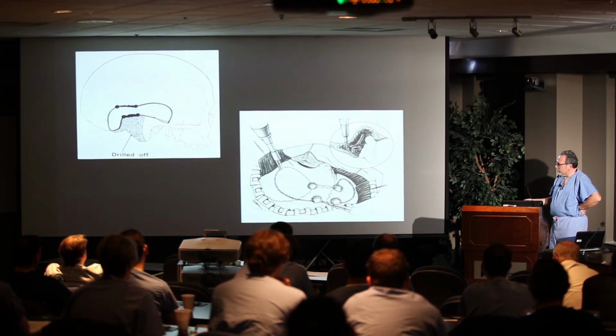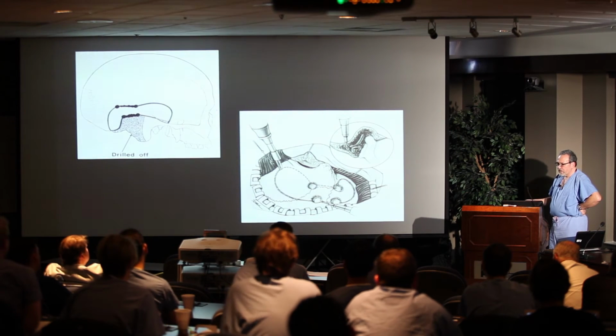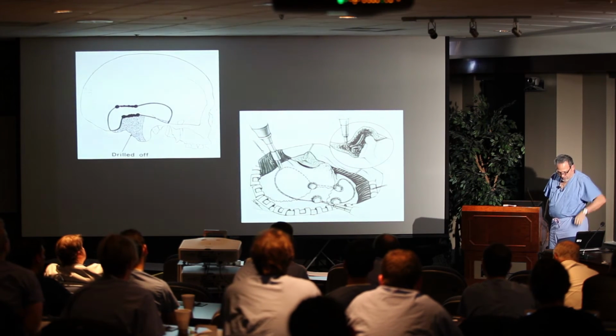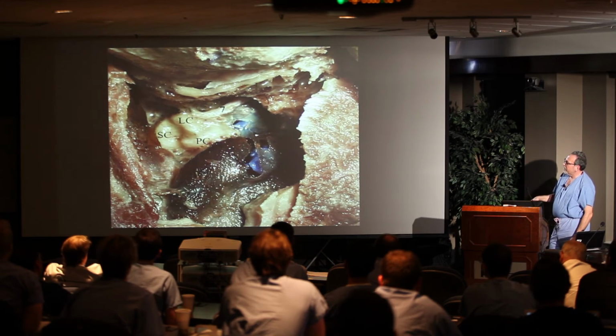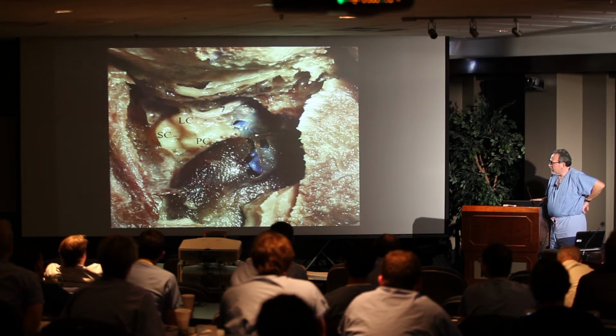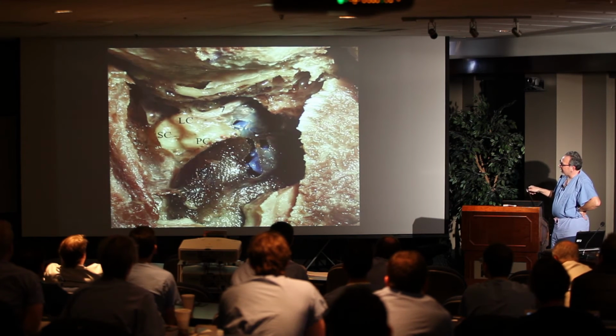Personally, we've come to do the mastoidectomy first, because once you've done the mastoidectomy, you have your subtemporal dura exposed, you have your post-sigmoid dura exposed, and you can simply take a craniotome and do that in a much more expeditious manner. We're going to do a mastoidectomy today in the lab. This is a relatively simple mastoidectomy where we've left the entire labyrinth intact, facial nerve intact.